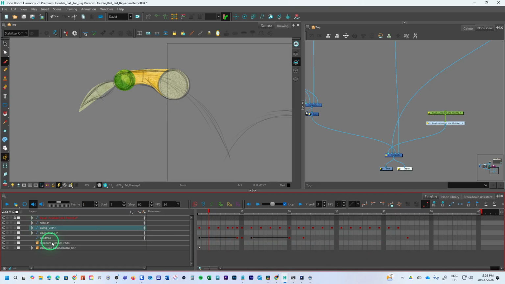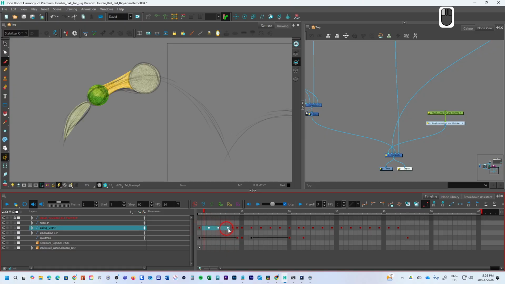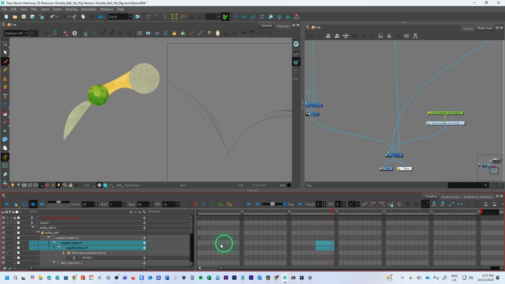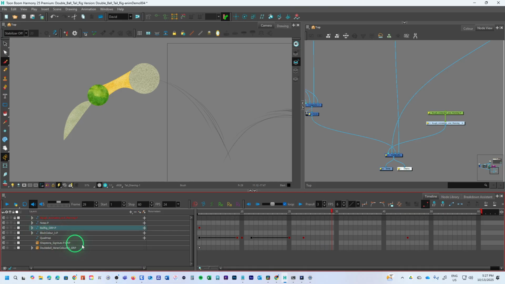If this is all folded up, what I can do is select all of these and simply go to the keys here, the KF plus and KF minus. If I hit minus, it's going to remove all those keys. So if I open this up, you can see it removed all the keys below that as well. Okay, and that's just because it's folded up. So when it's folded up, if you put a key on the top or you remove a key on the top, it does that for all of the drawings across it.